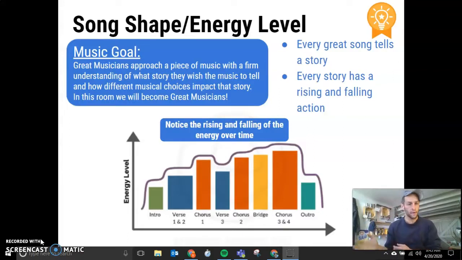The same is true for a song. There are rising and falling actions. There are repeated ideas and motives throughout the course of a song. In the 3 little pigs, I'll huff and I'll puff and I'll blow your house in is a repeated idea, and it kind of marks the beginning and ending of that rising and falling action.